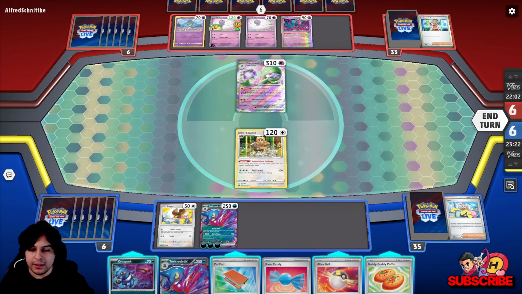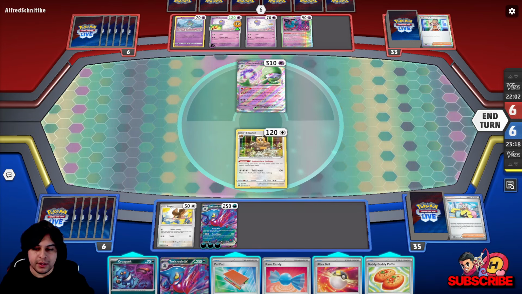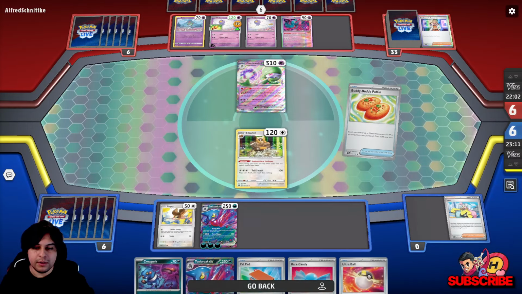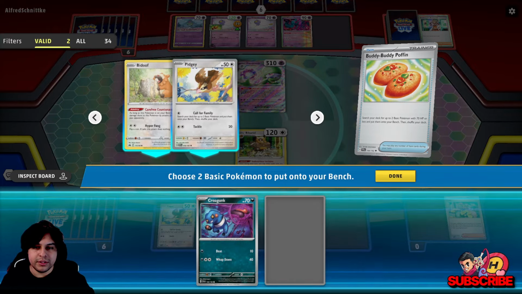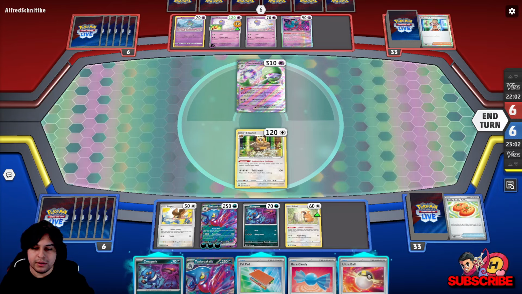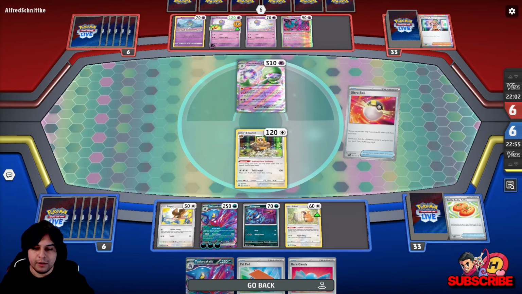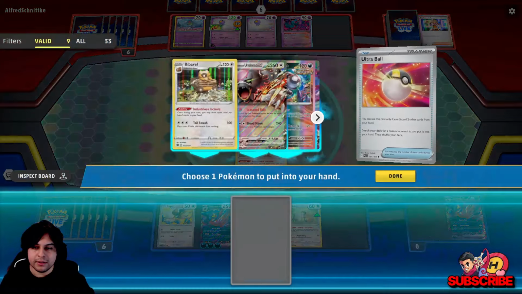Oh yeah, let's go. Alright, let's see. Do we Buddy Poffin again? Yeah, let's Buddy Poffin again. We'll get another Croagunk, and we have... I don't want to put a Bidoof in there, stack up... You know what? Yeah, we'll put Bidoof and stack it up down there, because we might lose this Bibarel. And then I'll do this, and... No, I'm keeping the Pal Pad. And I'll send the Toxicroak.